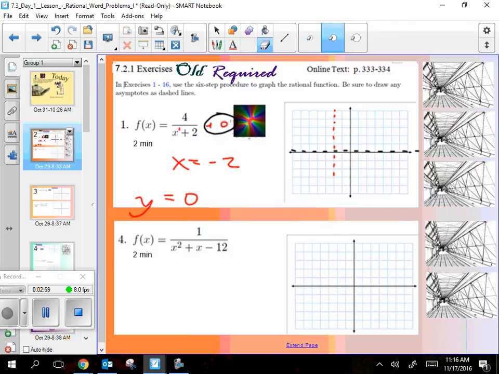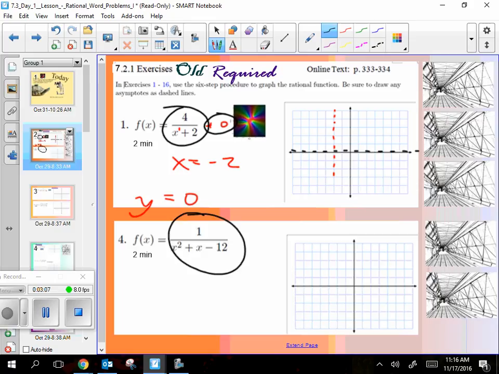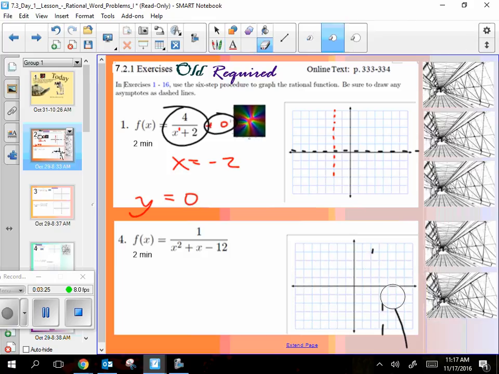All right, so that's a quick review. And then holes, neither one of these two has holes because there's nothing on the top here to cancel things on the bottom. Even if the bottom factors beautifully, there's nothing on top to cancel it, so there's no holes in either one of these two. But holes are one of the number one things kids forget because they get done graphing this really complicated thing, and they finally get done and they forget that there was supposed to be a hole right there or whatever. So be careful to always remember to graph the holes.